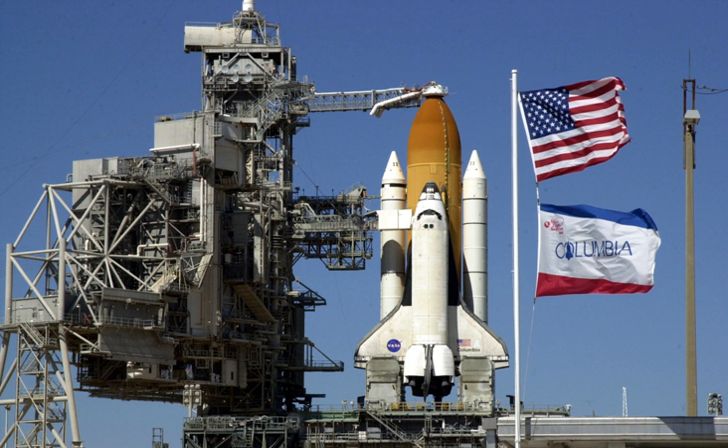The museum features two interactive simulator displays that emulate activities of the shuttle and orbiter. The digital learning center and its classroom provide educational opportunities for all ages. The Columbia Memorial Space Center is the U.S. national memorial for the space shuttle Columbia's seven crew members. It is located in Downey on the site of the space shuttle's origins and production, the former North American aviation plant in Los Angeles County, Southern California. The facility is also a hands-on learning center with interactive exhibits, workshops, and classes about space science, astronautics, and the space shuttle program's legacy — providing educational opportunities for all ages.